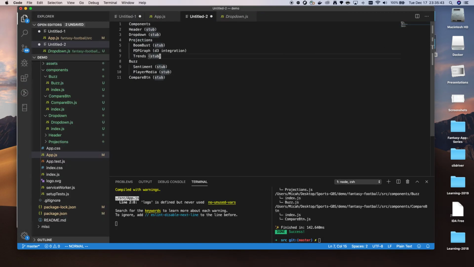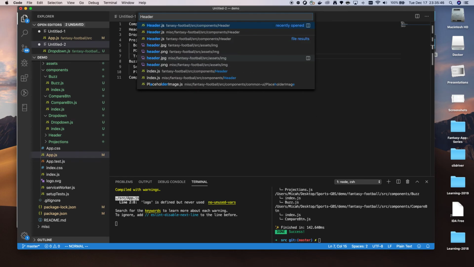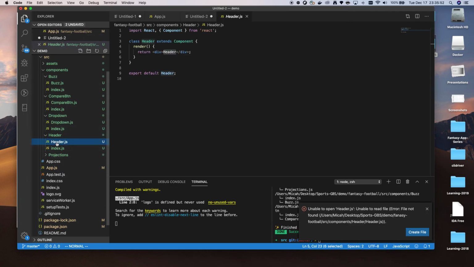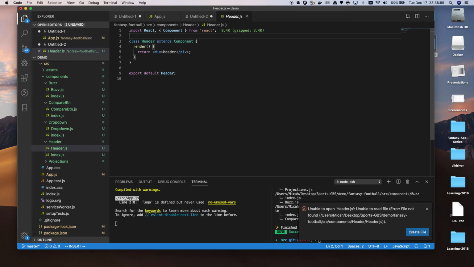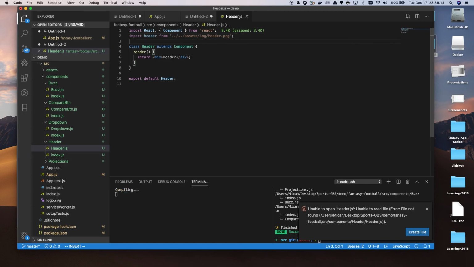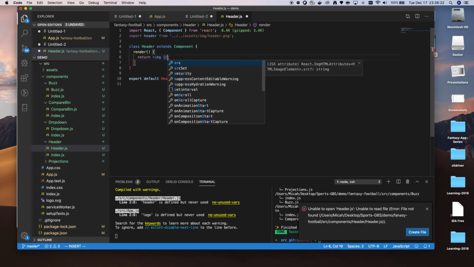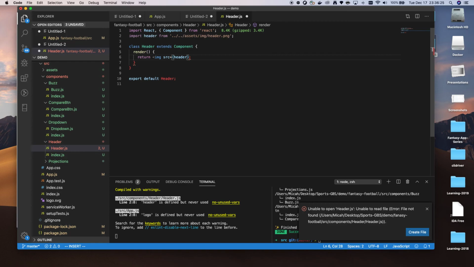Let's go inside the header component. And let's import header, it's inside assets, image, header.png. Start here.